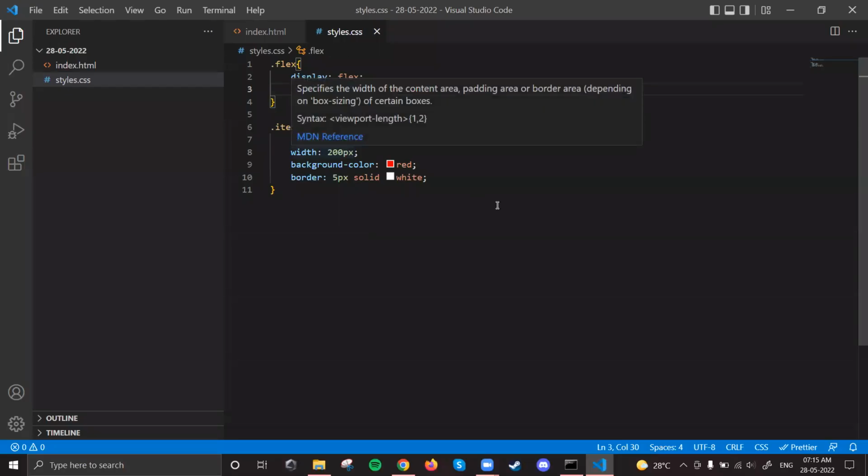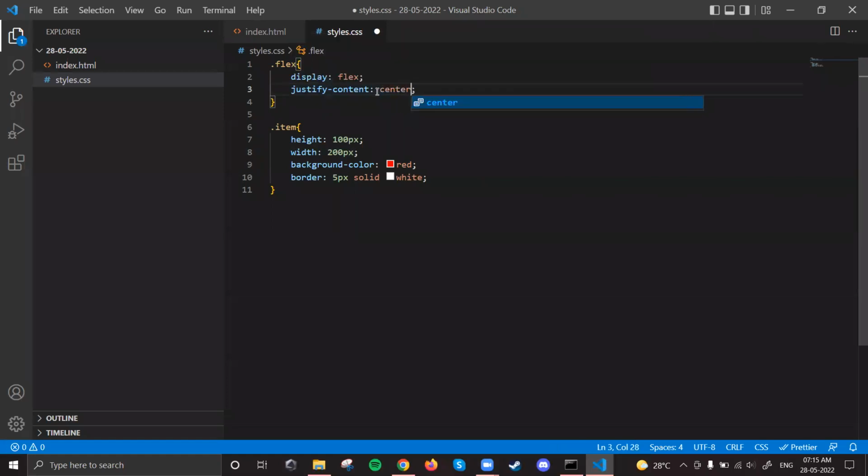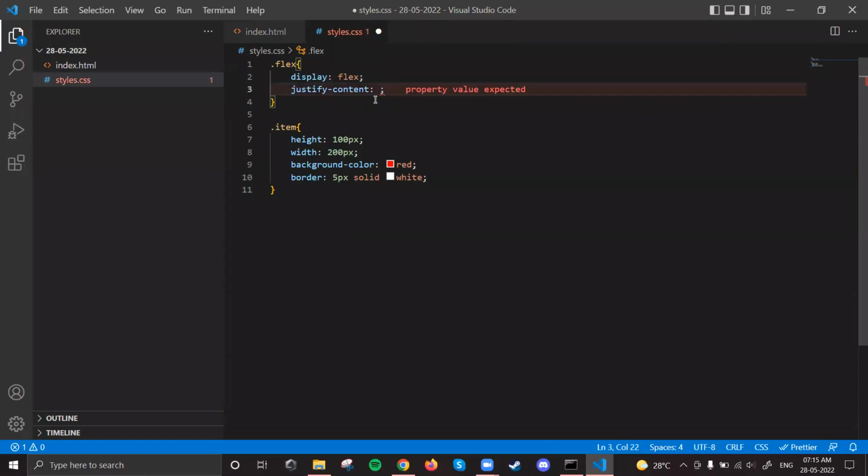Now if I apply justify content center, it will stay at the center, and then we have something called space between. Here they put the space between all the elements. It is not applying around the elements, but between the elements.